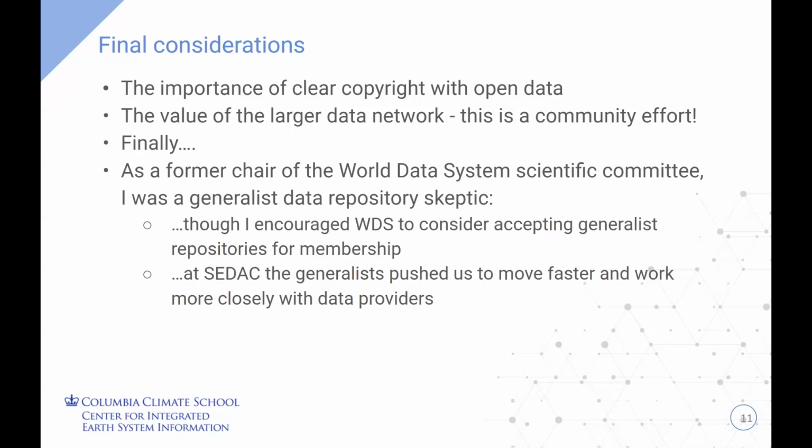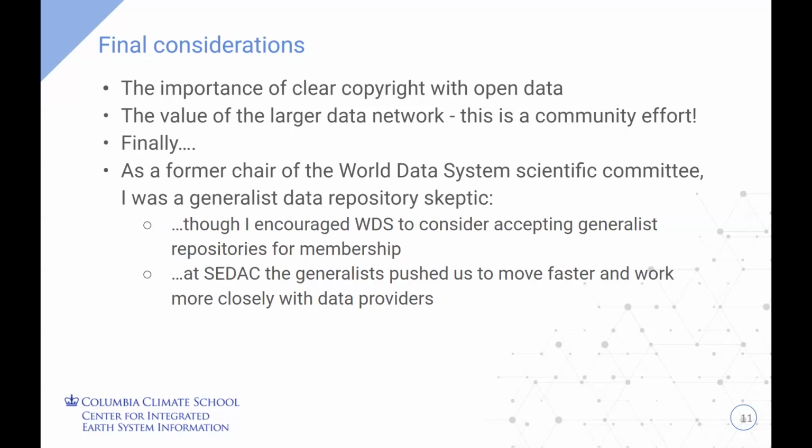But I do think that it's important to acknowledge the vital role that generalist repositories are doing. And frankly, even as I was manager of the CDAC, I was being pushed by the innovations of the generalist repositories to move faster and work more closely with data providers.